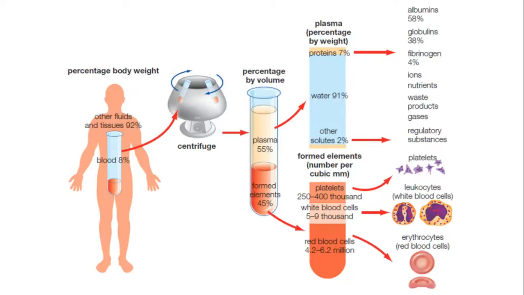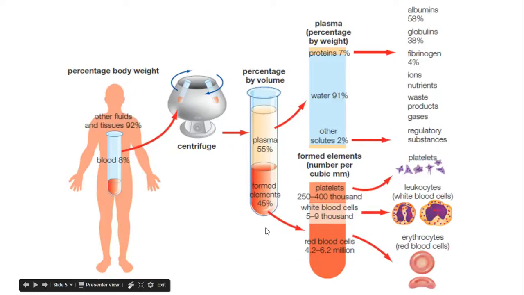If we think about blood, we're talking about the blood that makes up our body, and it's roughly about 8% of our body weight. If we were to centrifuge it down so the solid particles fall to the bottom, we're looking at the different structures here in this diagram, and we're talking about all the different components that make up our blood here. We can see that our plasma, which is 55%, the majority of that is water, so that's really important in maintaining our osmotic balance, which we'll cover in some future videos.